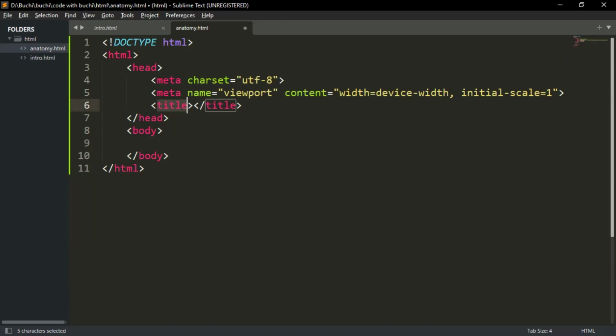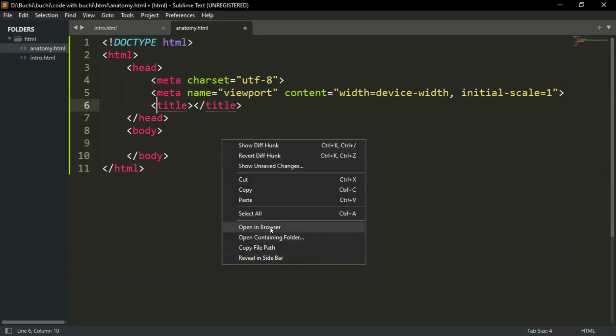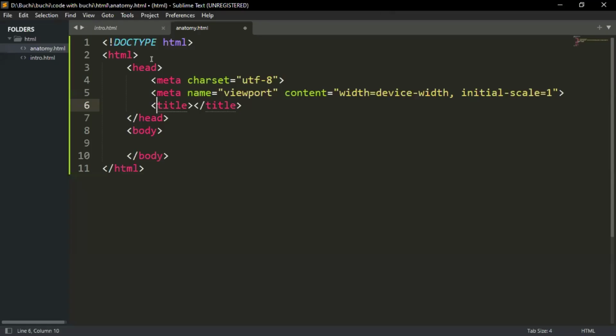Okay, so sorry guys. Title. What's title? If I open this site on the browser, what do you see, everybody? Look at this part of my browser. Kachi, what can you see here? Perfect. So this is where your site title is positioned.